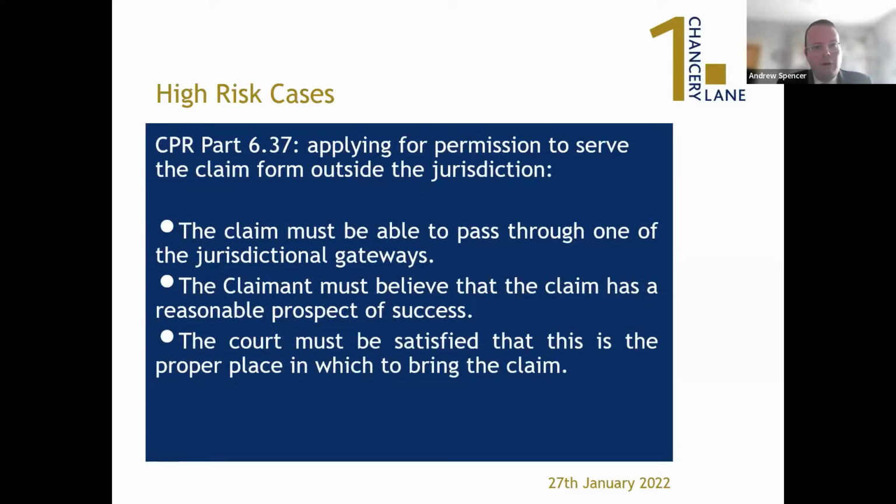So looking first of all at cases where the defendant's outside the jurisdiction and ones where it's necessary to make an application for permission to serve the claim form outside the jurisdiction. Well, what are the hurdles that need to be got through for that to happen? Well, firstly, the claim must be able to pass through one of the jurisdictional gateways, and we'll be looking at what those gateways are and what they involve in a moment. That's the first most basic step. It's necessary but not sufficient. If you can't pass through a jurisdictional gateway, then you can't bring the claim here.